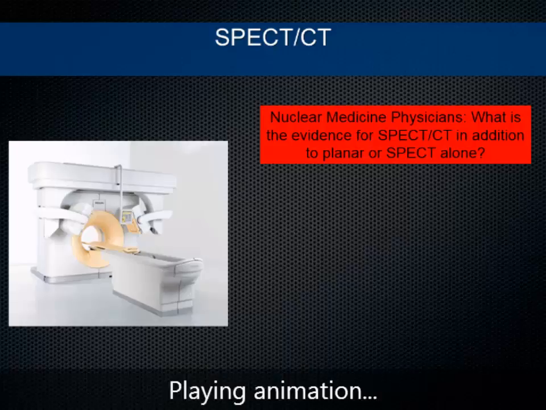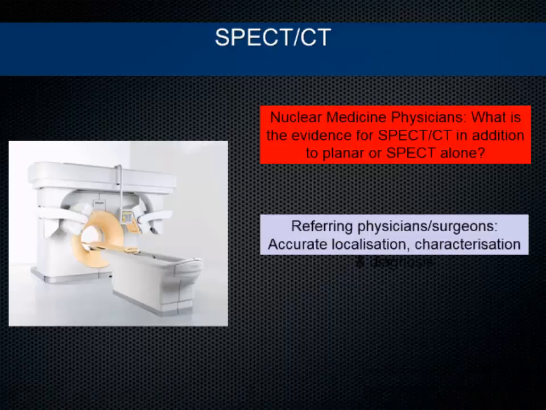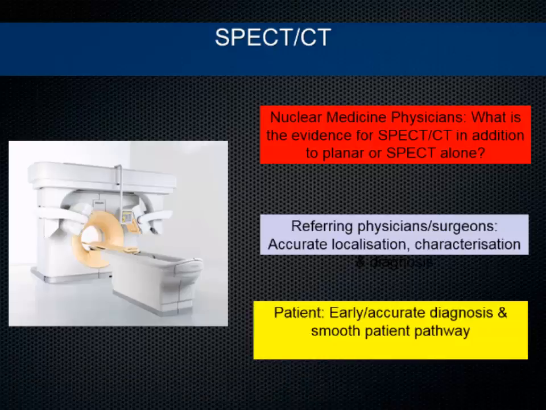For the referring clinicians, they're not interested in what technology you use, they need a final answer to say whether it's good or bad, whether it is disease, benign or malignant. And the patient needs an accurate and early diagnosis. That's all they need. They aren't interested in your pictures or your imaging protocols or anything. They want an outcome. And as nuclear medicine physicians, we have to satisfy all three points to provide better service to our patients as well as to our referrers.